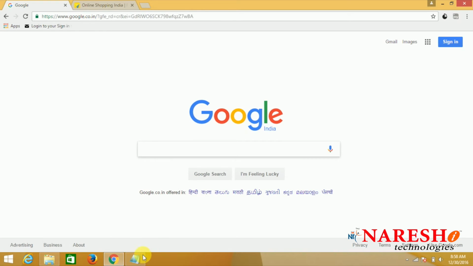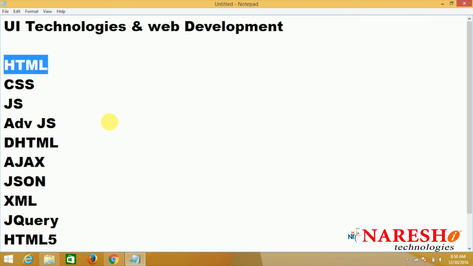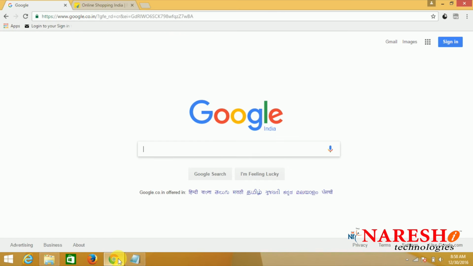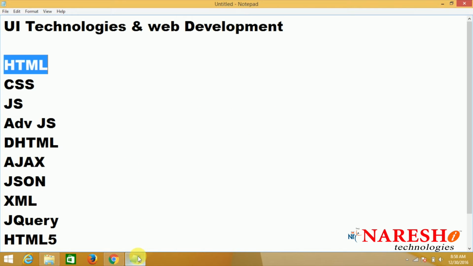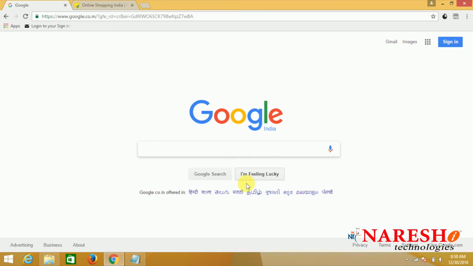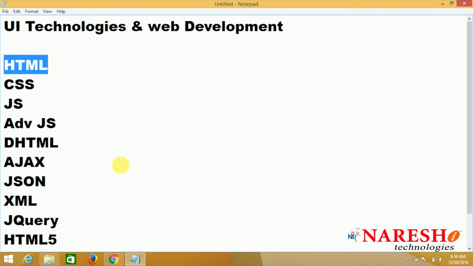Now once you finish this complete training program, and you are very familiar with and have expertise in all the technologies we have mentioned here, you will be in a position to create web pages like Google and Flipkart, whatever web page we have. So coming to the very first technology, HTML, hypertext markup language, this is the language which is capable of showing any piece of content on the browser. If you see the Google image, the text box, the information, the button at the top, everything, the content shown on the browser, it's only because of HTML technology.